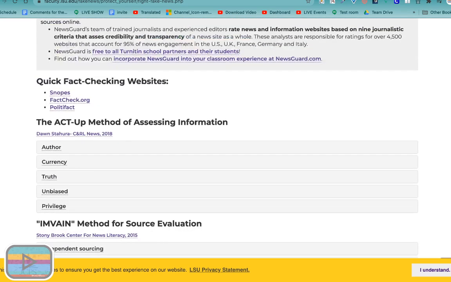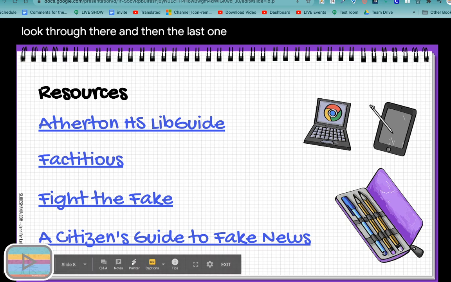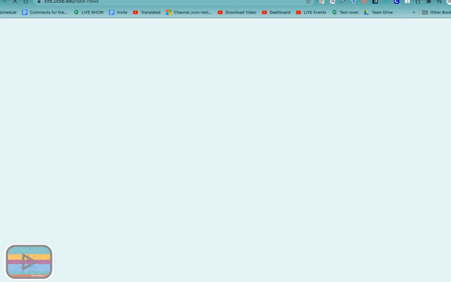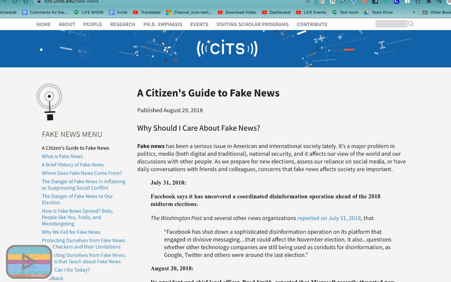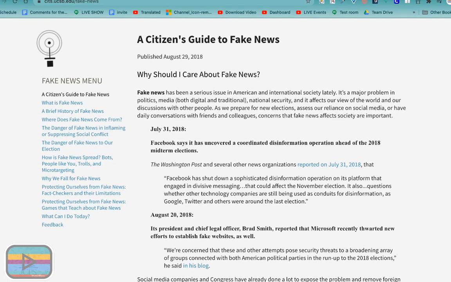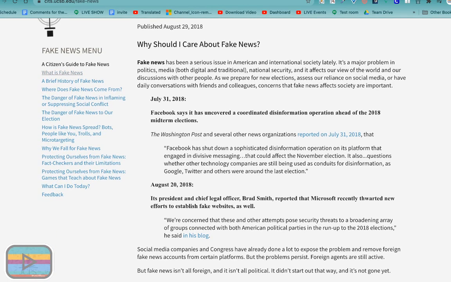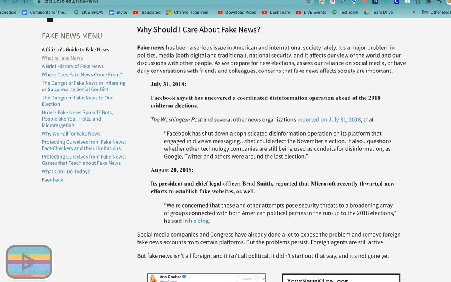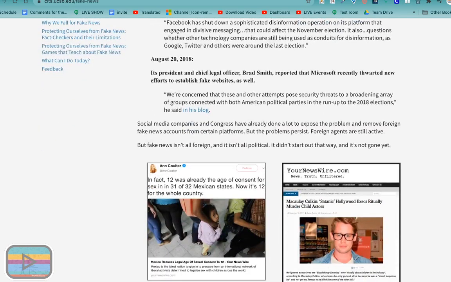And then the last one, this is developed by the University of Southern California at, I think, Santa Barbara. And this whole webpage is designed to talk about fake news and the history of it. And it really goes back into the 1800s when newspapers were designed just to sell. I'm not sure a whole lot's changed, where they would show different pictures that were misrepresenting.